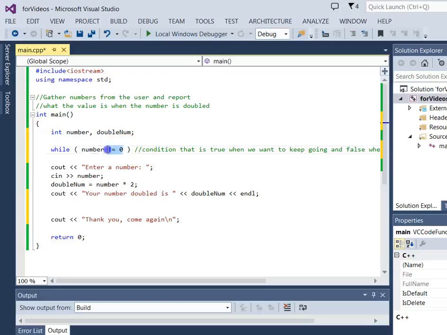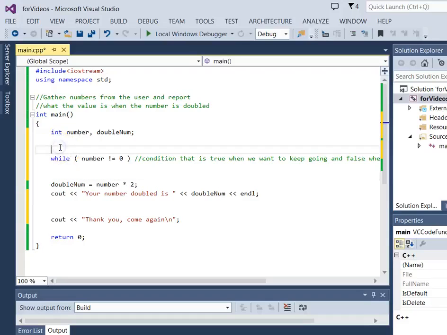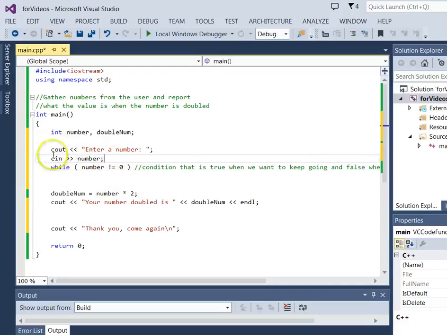This is called a sentinel value. It's when we pick a single value that we use to signal time to stop. All right, so the next thing we need to do is get this loop started. We need to make sure that number is not equal to 0 when we start, or that if it's equal to 0, we really want to stop. So where do we get a value for number? Here we've defined it, but we've not given it a value. In our code, we're getting the value from the user. So we need to put this up here, and this needs to come before the while loop. It needs to be up here because we need to make sure we can get into the while loop.